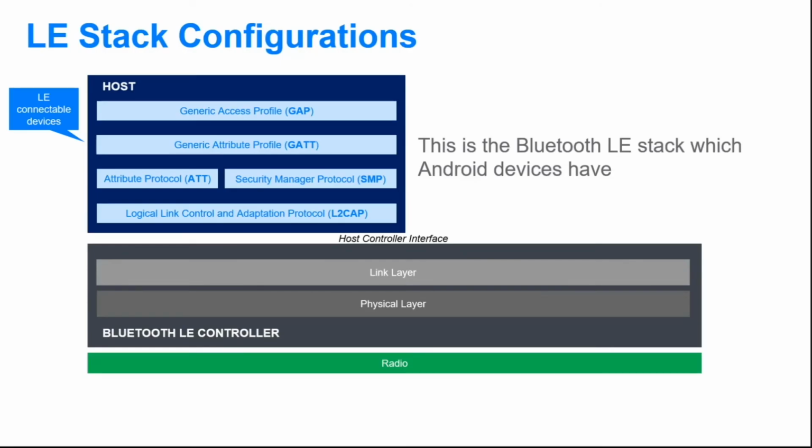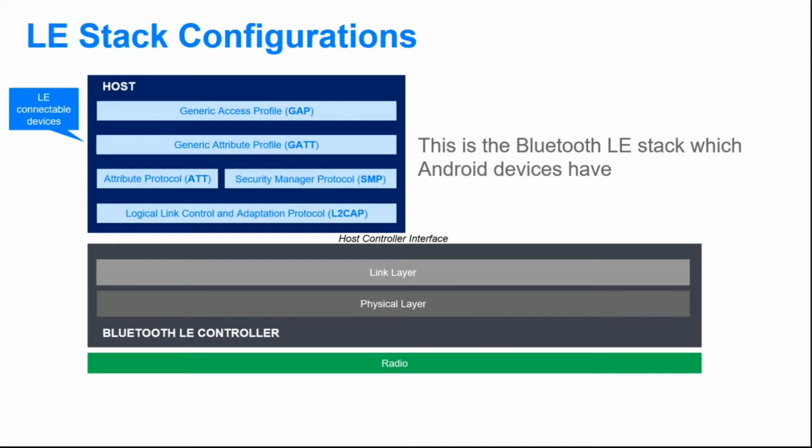So the Bluetooth Low Energy stack on an Android device looks like this. It's got two major components. You've got the top part in blue, which is called the host. It contains various layers of the protocol stack, and underneath it we have the controller, which contains layers from lower in the stack, partly concerned with controlling the radio receiver and transmitter hardware in your smartphone.